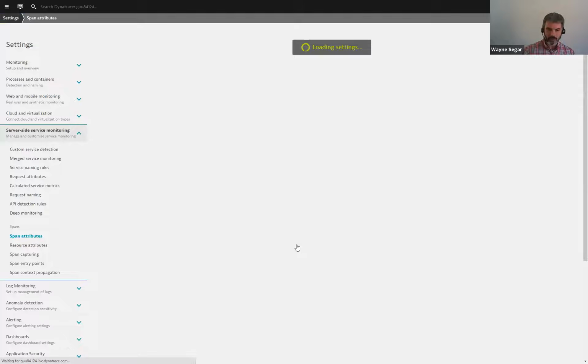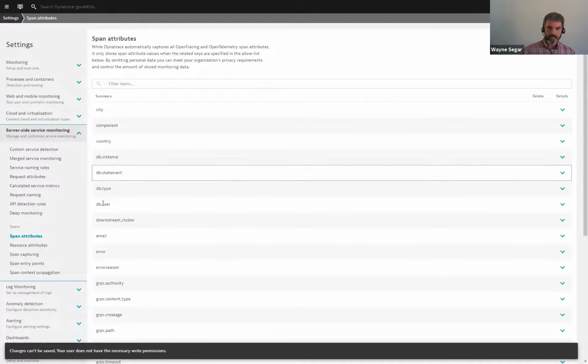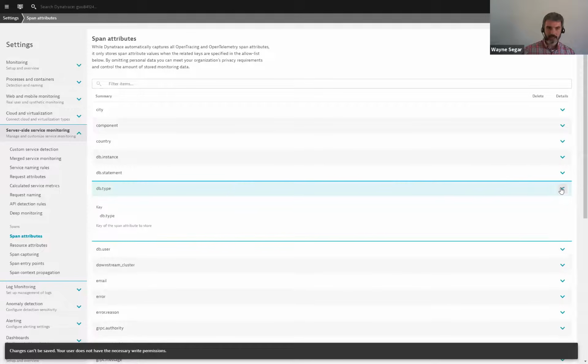And all you really have to do is, when I click this button here, it'll take me right to the screen. And you can see I have a number of different things already identified here. It's literally just add the key, right? Add the span attribute key into this list here. And then anywhere Dynatrace sees that span attribute key, we will capture the value associated with it. And then you'll see it on top of the transaction or on the PurePath, just as I showed you right there. So that, like I said, kind of walks the fine line between giving you full power of visibility, but also respects data privacy in the middle of that.